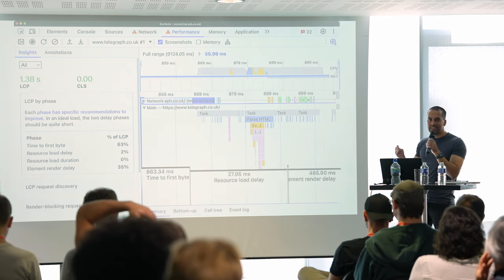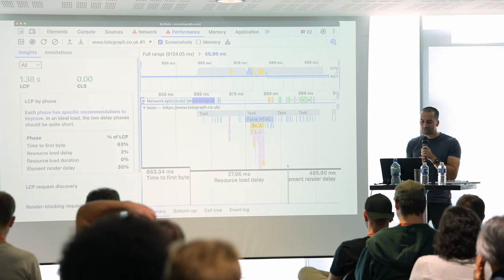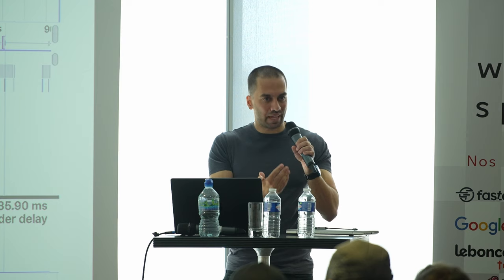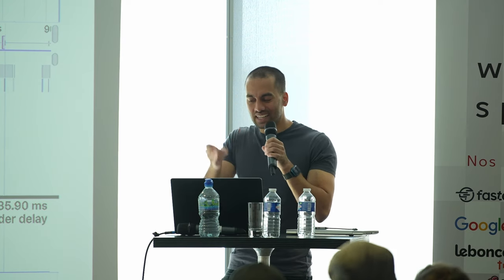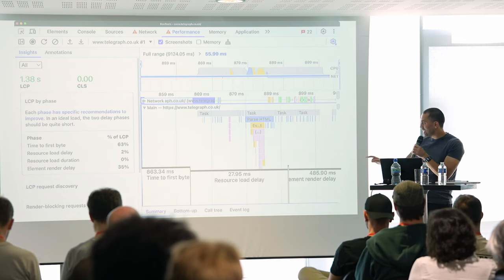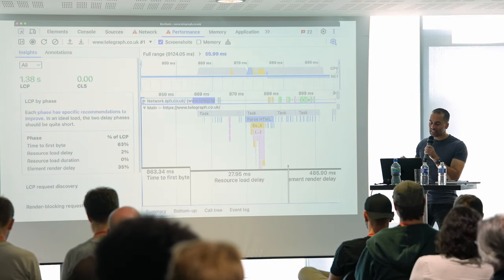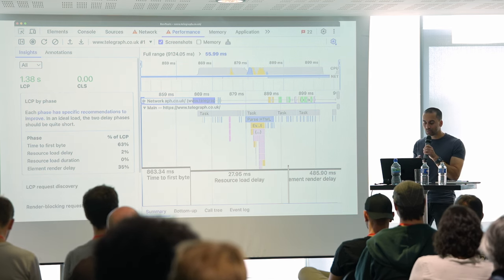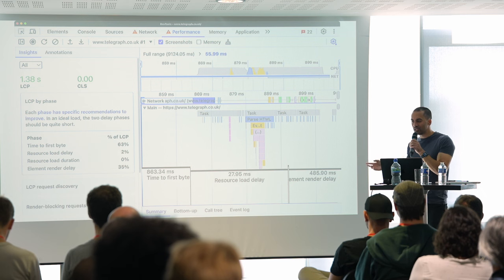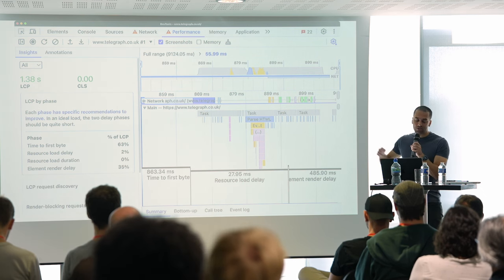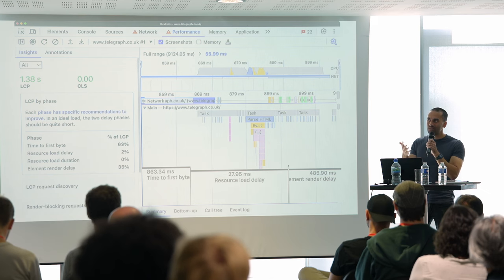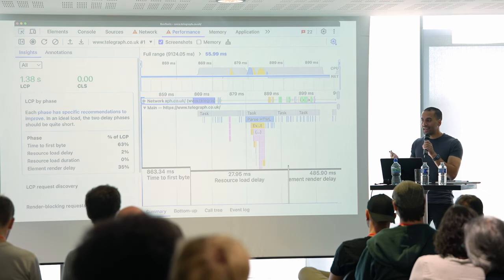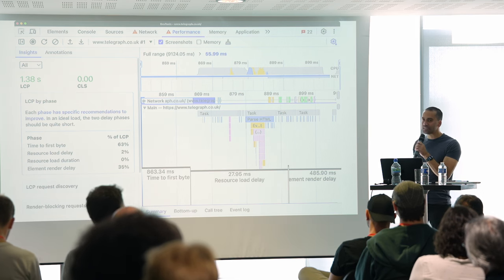Here I've opened up LCP by phase, and if that is a bunch of mumbo jumbo when you hear that, long story short, you have largest contentful paint, the Core Web Vitals metric, and as part of that, it has different phases or parts to it. Those parts are now annotated at the bottom of what you can see there in the performance panel. So for the element render delay, which is in the bottom right, in the past, you might have heard, okay, the browser had the image, but it couldn't paint the image to the screen. Why? Now you can see exactly why by zooming into that performance panel recording, and you can understand, oh, there was a render blocking or parser blocking script. Even though the browser had the image, it was preventing it from being painted. This now tells a complete story. And I think this is great. It's really good.